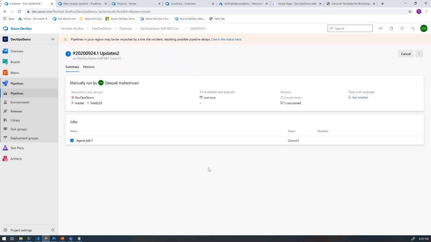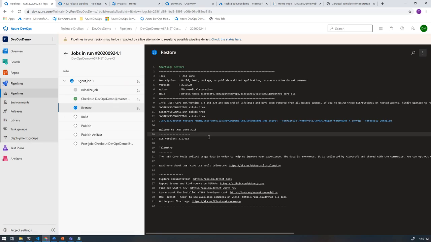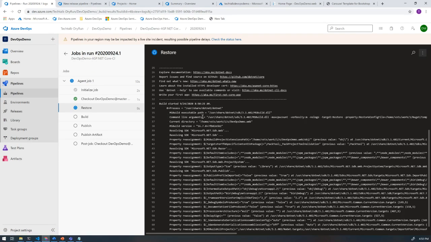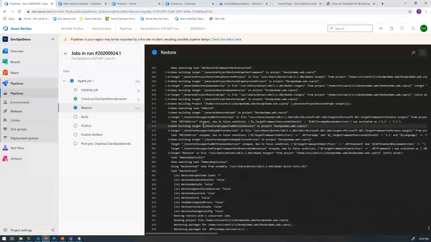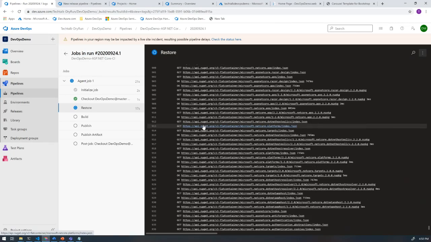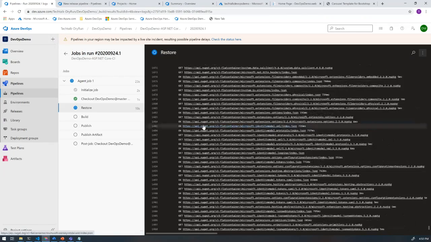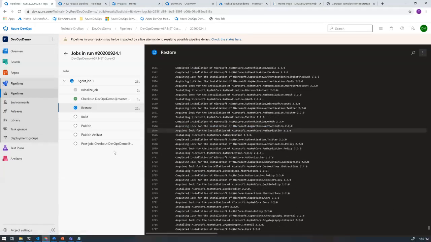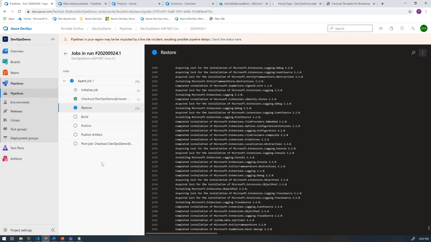Hopefully it works fine. Yep, so it's gonna run this build. Once this build is completed, it's gonna kick off the release pipeline because we already have configured the trigger that whenever a successful build is completed, it should run the release.